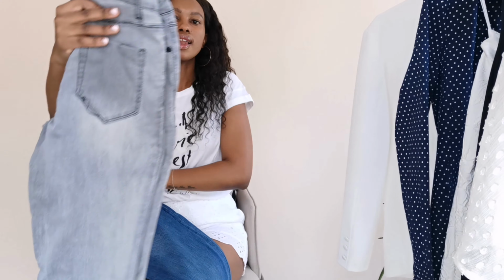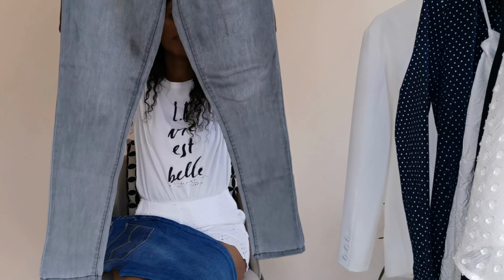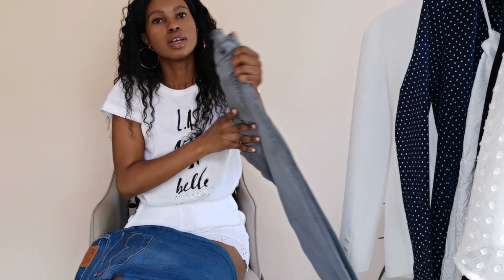Another one that I like is this gray one. I've been into gray denim. So when it comes to jeans and the workplace, what you don't want to do is expose too much skin again. You're not going to wear a very distressed jean to work. I am pretty sure a lot of dress codes won't even allow it. But if it's not covered in the dress code, you're just not going to do it, because it's one of those things that's not written down anywhere, but we all agree. You're just not going to wear super distressed jeans to work.